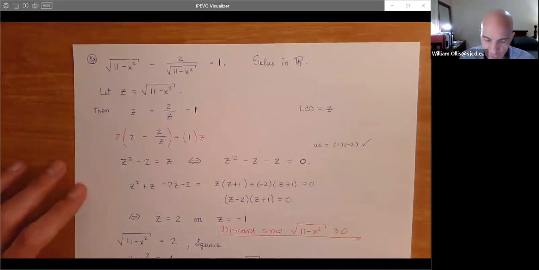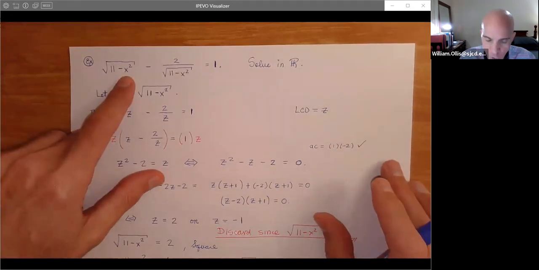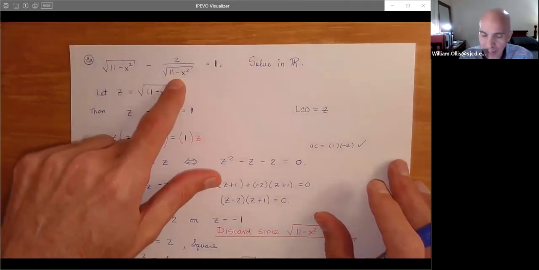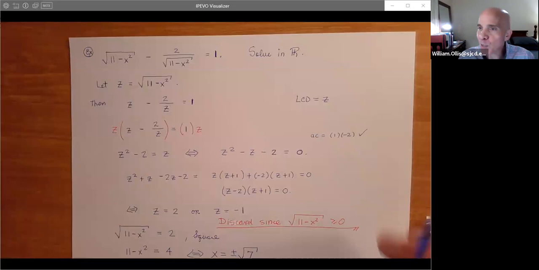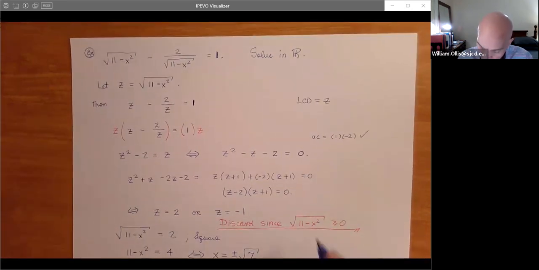And now when you look at this, you're thinking, I could have stared at this a long time and figured this out, because when you square this, you'll get 11 minus 7 is 4, square root of 4 is 2, and then 2 minus 1, again, the same thing, equals 1, ding, ding. And then, of course, the negative works too. So like I said before, if you stare at these long enough, you can probably figure out a solution, but maybe you don't have time to do that. You've got to work it out and move to the next problem. So now we can see that we have two bona fide solutions here. That is square root 7, and the negative square root 7.